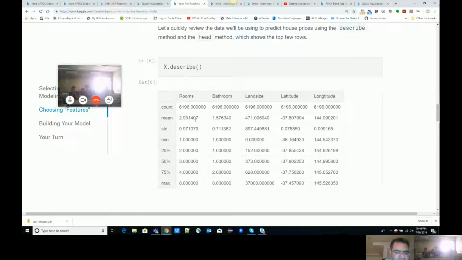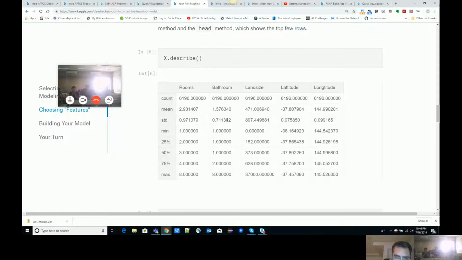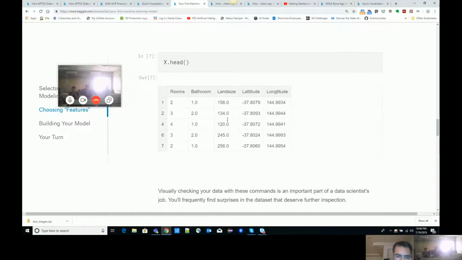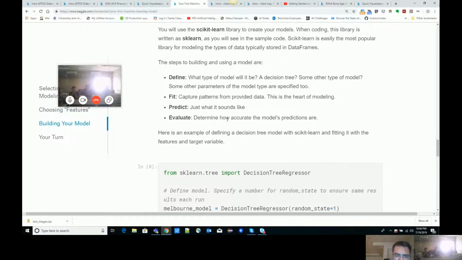On average there are about 3 rooms per house, and 1.5 bathrooms on average. So you have the features, and you have some properties about the features.